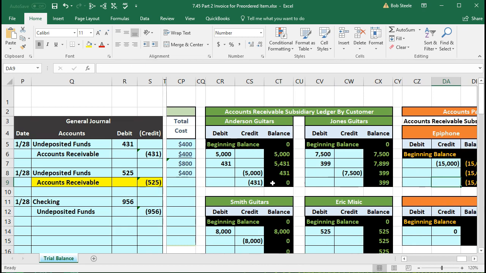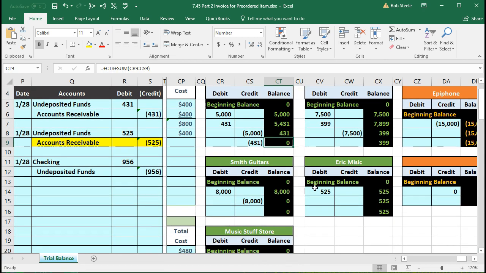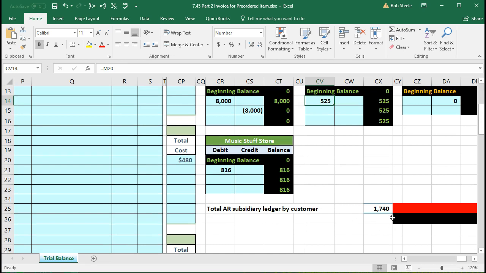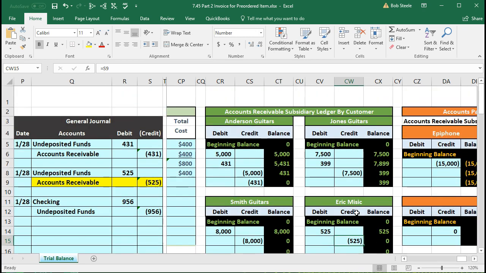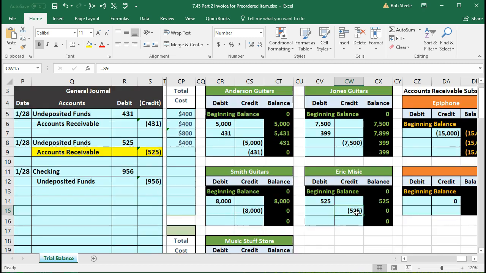So we're going to scroll back here. So here it is. We've got Eric Music. There's the $525. Note our number here doesn't match right now what's on the trial balance because we had not picked up this. This is also something that would be automated in accounting systems if we put a customer in each time we deal with the accounts receivable account. So in cell CW15, we're just going to say that equals, point to that 525, bringing this balance back to 0. If we were to add up all of them, and note all we did was just record the same thing, and this is in essence like another general ledger, just recording the same detail by customer.